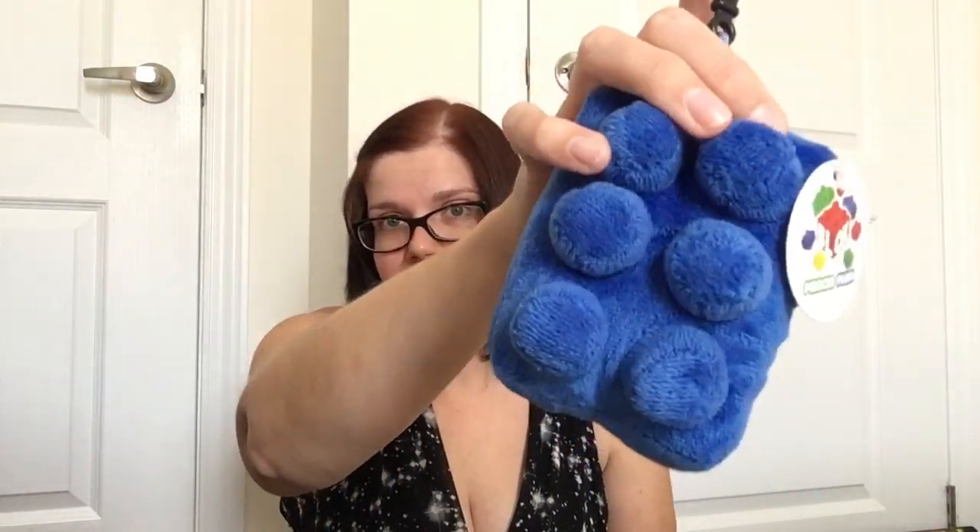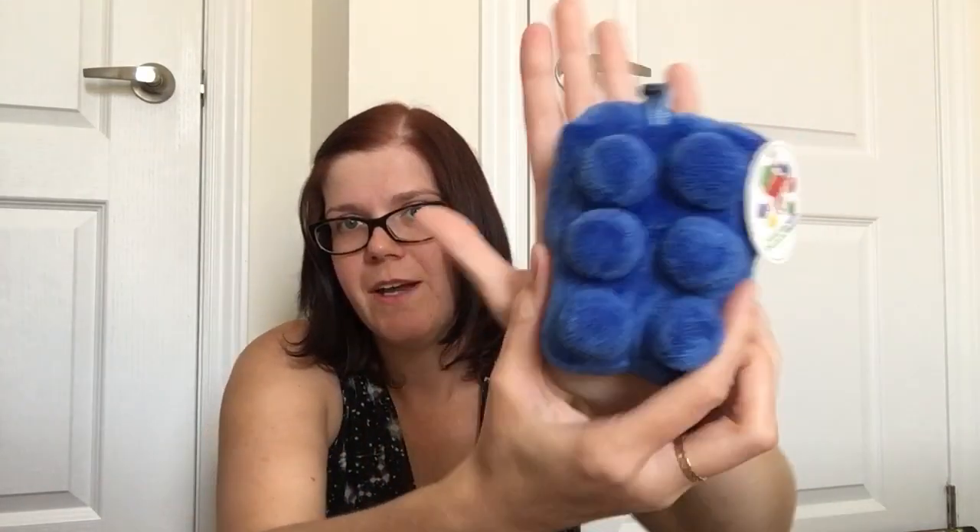I also picked up three backpack tags for my eldest ones who are in school. I figured that come Christmas time, once they go back after the holidays, their current backpack tags might be damaged or lost — or they might still have them and can just add these. When I saw them for only $1.25 a piece, I just couldn't pass them up. They are little plush Lego lookalike pieces, completely plush and filled on the inside, with a little backpack hook. They're a really decent size — the entire size of my palm — and the kids can use them to identify their backpacks in the new year.